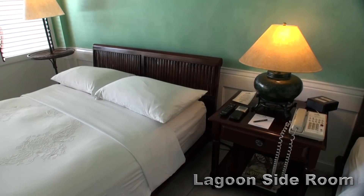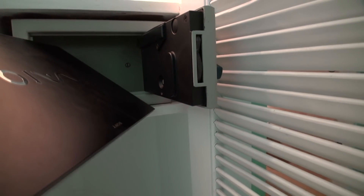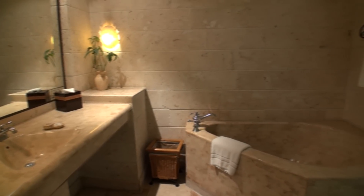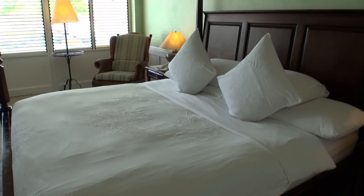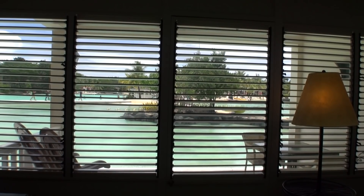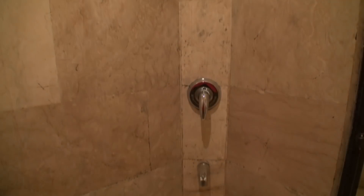The rooms themselves are reasonable, with basic amenities like cable TV, air conditioning, comfy beds, and tea and coffee making facilities. There's a mini bar, but it's only stocked with water. The safe was a little small — it didn't fit my laptop. Rooms are a nice size and clean. The lagoon side rooms open up to a small balcony with the lagoon not far away. Bathrooms are a decent size with a hot tub and separate shower. Water edge rooms are a little bit nicer, though the amenities are the same. As the name suggests, they are closer to the lagoon, so you can sit out on the balcony with the water almost up to the room — it does kind of feel special. The bathroom was basically the same as the lagoon side, no real complaints.